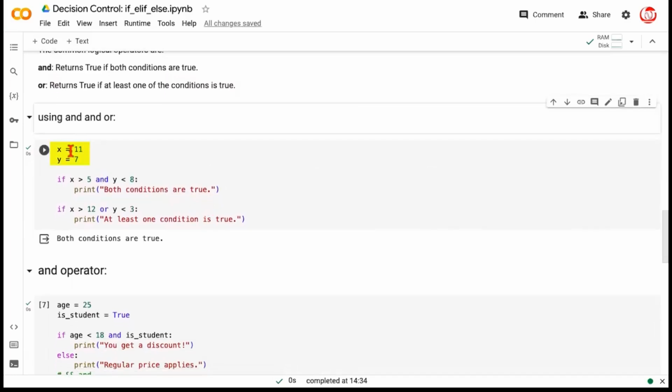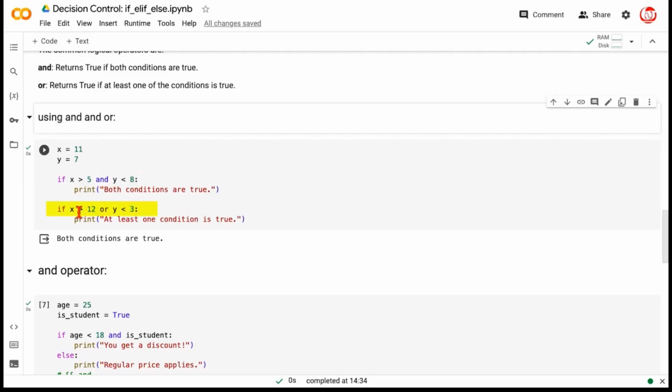So let's say we have two numbers, x and y, and we are trying to check if x is greater than 5 and y is less than 8. So x is a separate variable. Is it greater than 5 in this case? If you're giving the input as 11, yes, it is. Is y less than 8? It's 7, so it's less than 8. And it would result in a true only if both the conditions are satisfied. So each of these, if you see, are Boolean conditions. This results in a true, and this also results in a true. If both are resulting in a true, only then this overall condition is true. And you know if is executed only if after this if statement, you get a true condition. So if this is true, it'll print that both the conditions are true.